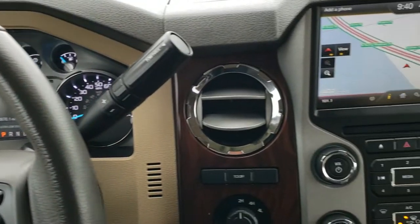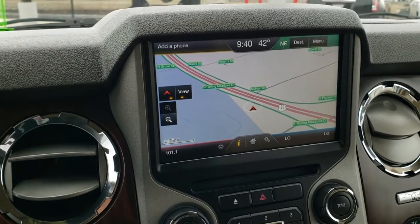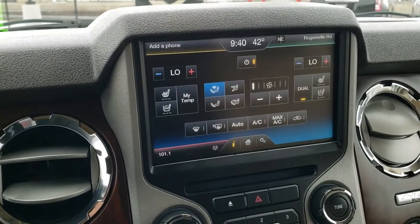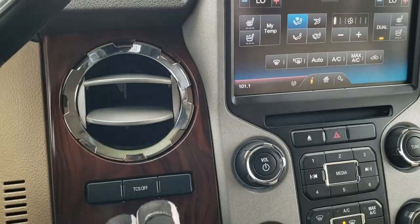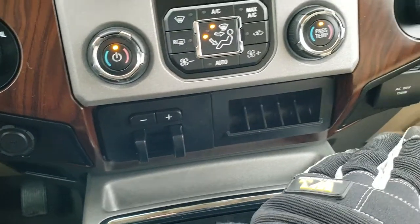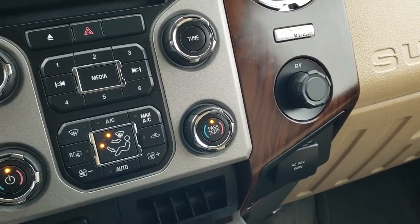Really a clean truck as far as the body and underbody is concerned. Interior is very nice as well. It comes with the factory navigation system — this is the Ford MyTouch radio with AM, FM, and Sirius XM radio capabilities. You have your heated and cooled seat buttons here, and this is also where your backup camera display shows up. You get the traction control system and push-button four-wheel drive. If you prefer, you can do the radio and climate controls down below as well. It comes with the factory brake controller, a 110-volt 150-watt plug-in, the SYNC system to pair with your Bluetooth cell phone, and dual climate control.